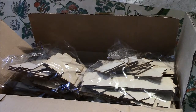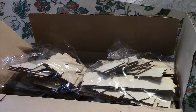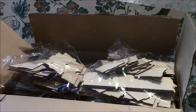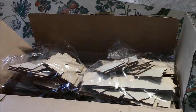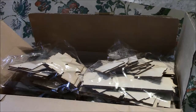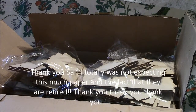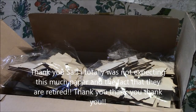I want to show you my haul from Saw Crafters that I had ordered. I also messaged Saw a few days ago asking if she had any Graphic 45 paper she wanted to sell to me, and she said, 'Oh girl, don't worry about it — I'll just send you some of the stuff I'm not using, because otherwise it'll just sit in the house.' When I saw what she sent me I was so freaked out and I cannot wait to show you!